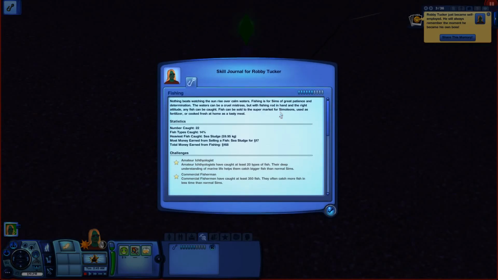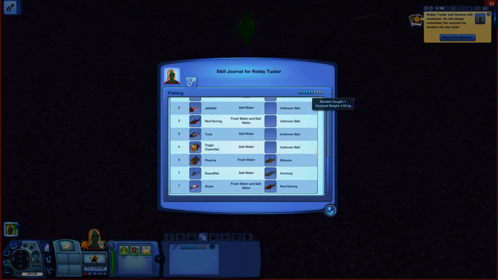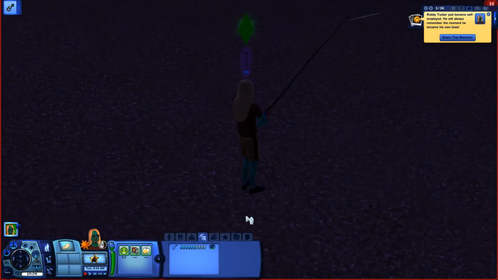I'll open up the skill journal and you'll see that it now shows I have caught 22 fish and I have caught 14% of the types of fish that are in the game. It shows that my heaviest fish caught is the sea sludge and how much it weighed. We'll scroll down and see that there are more fish listed here since I am at a higher level in the fishing skill. We'll close that out. We'll cancel the fishing action.